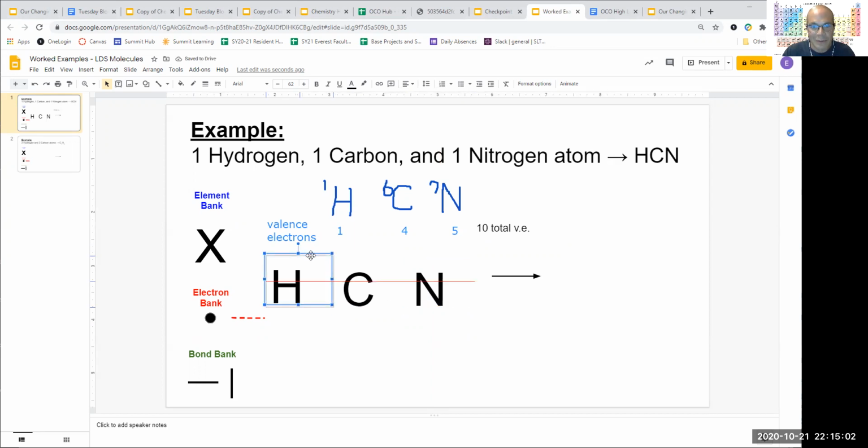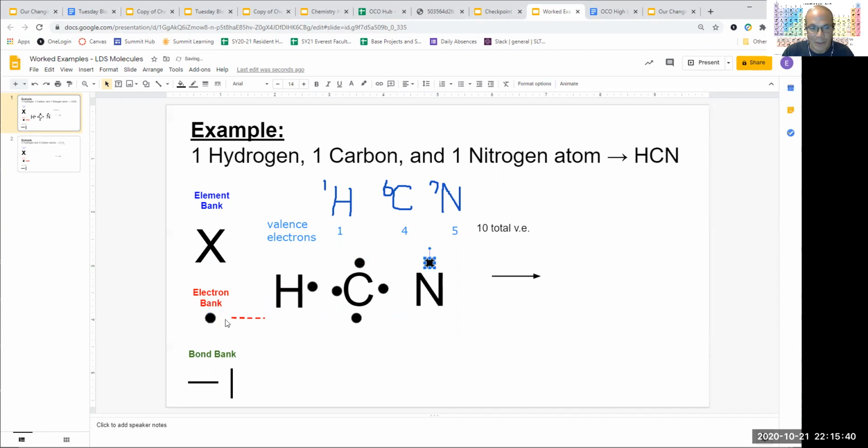And now we just have to complete the Lewis structures of each of these atoms by putting our valence electrons onto them. So hydrogen has 1 valence electron. I'm just going to put that right there. Carbon has 4. So I'm going to put 1, 2, and remember, we start off by putting these single electrons in each of these 4 positions before we start pairing them up. But carbon only has 4, so we're going to stop after the 4th electron. Nitrogen has 5, so we're going to follow the same pattern.